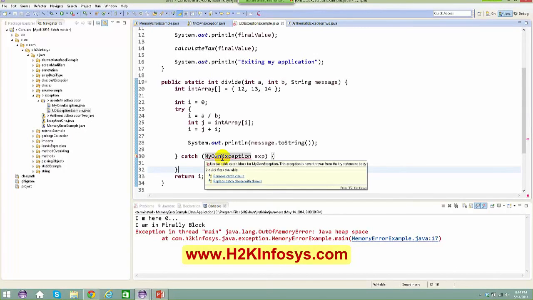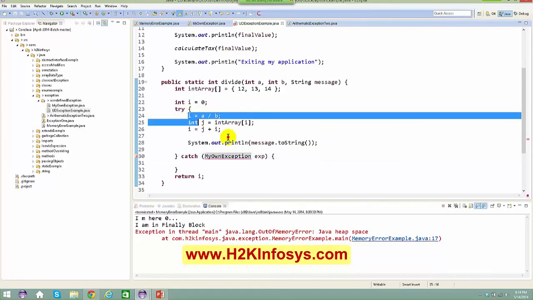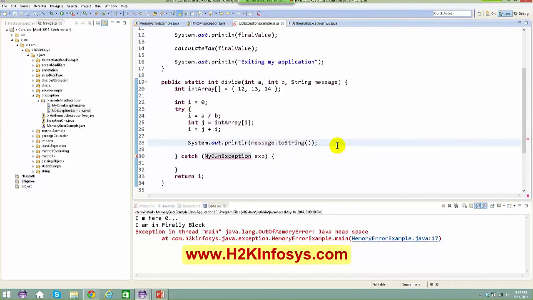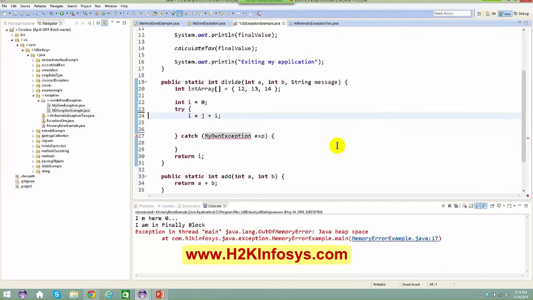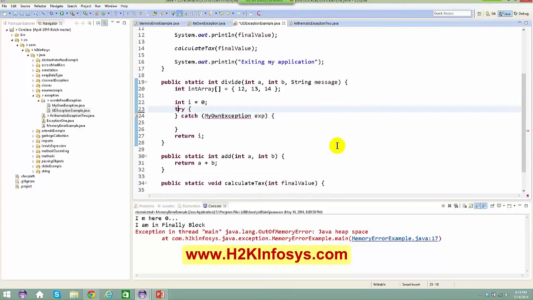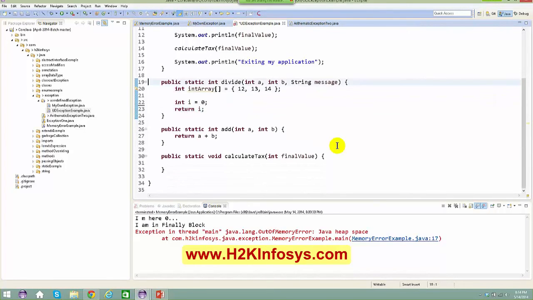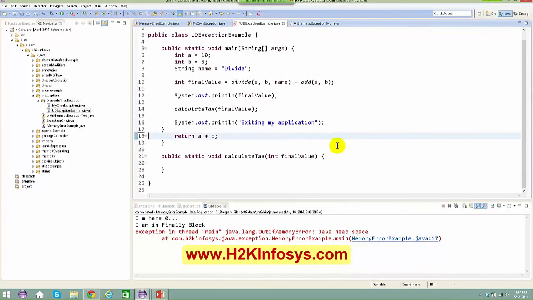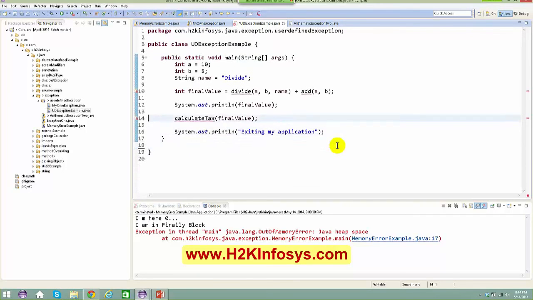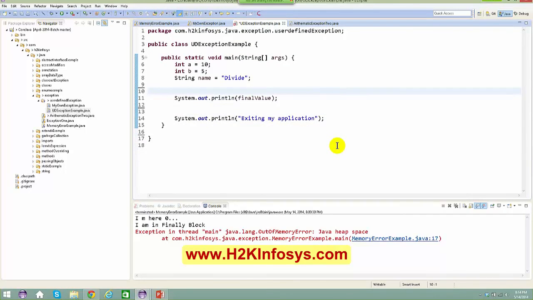Okay, what it says, unreachable catch block. There is an unreachable catch block here. Try catch. Okay, now, let's not do it in this way for now. Let us remove this as of now. Let us remove all these things from here right now.